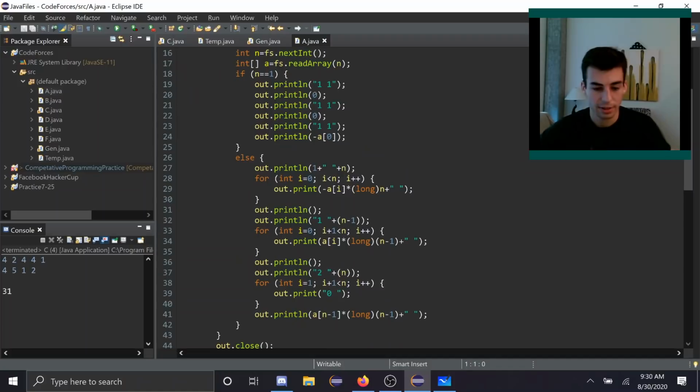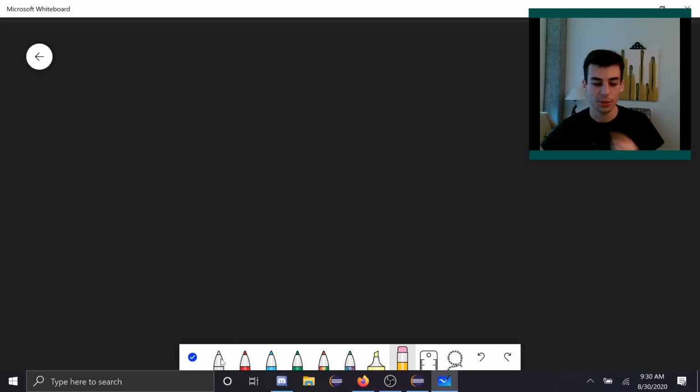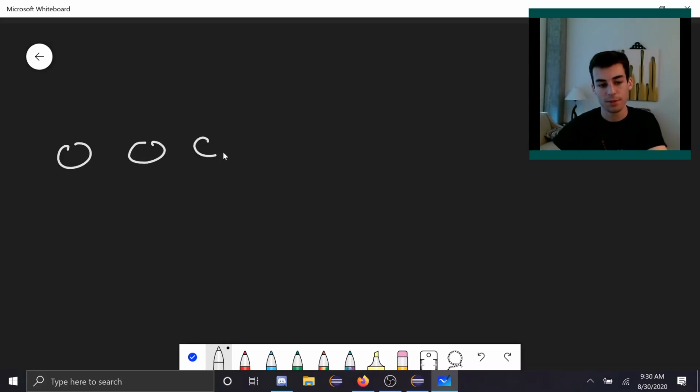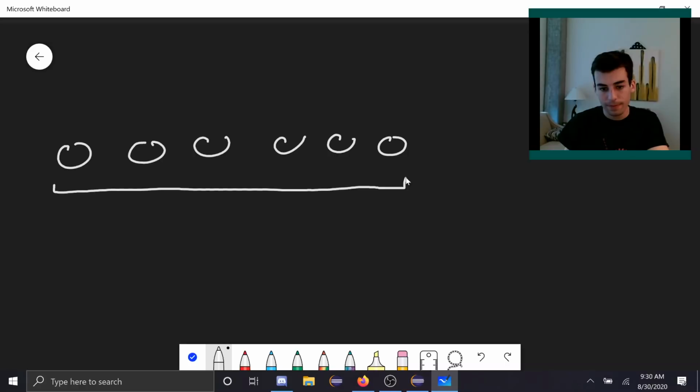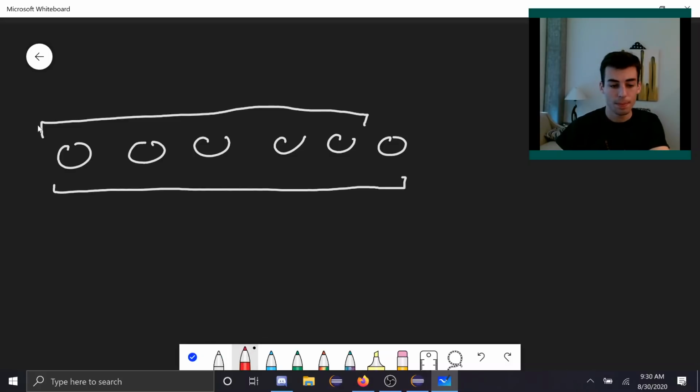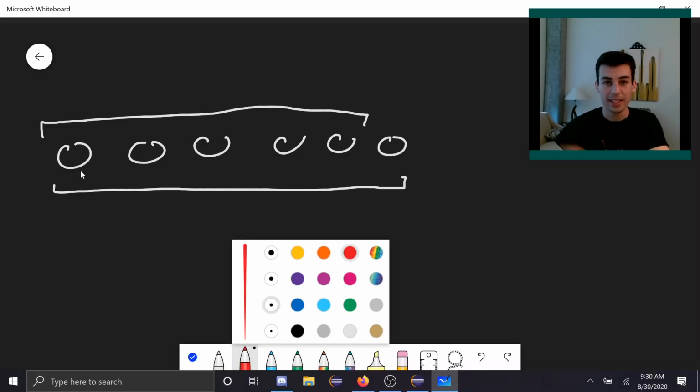But the idea is that, well, okay, I should explain. So you've got a bunch of elements. If you pick this array here, and then this array here, you can modify each of the first n-1 elements by any number, right? Because these two differ by 1.